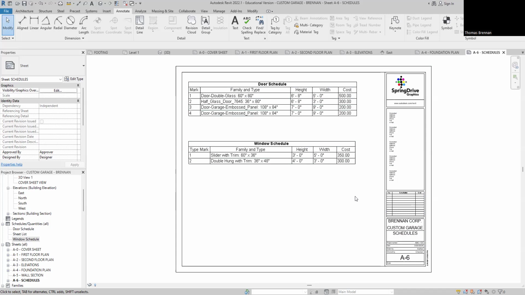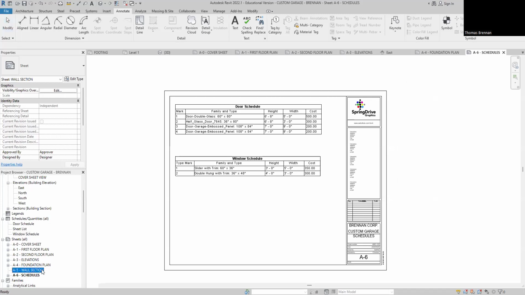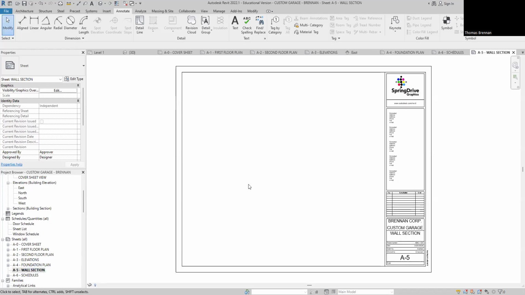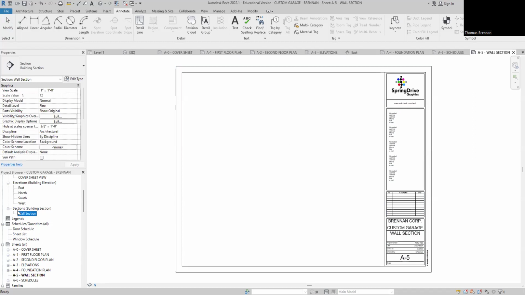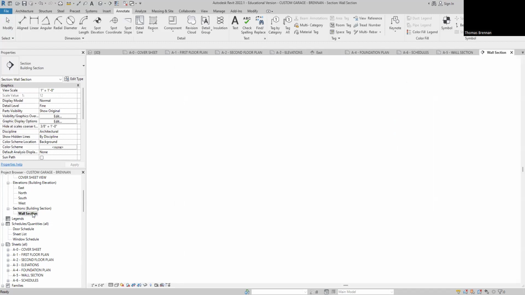Okay, any questions at all? You guys good? Okay, now the last thing, we're going to go to our wall section. Now, when you go to the wall section, this does not exist yet. We actually have to make this. The wall section is something that at this point, well, let's see if I have any. I can go down here and look at our sections. Yeah, let's go to sections and let's go here to wall section. Go to sections and double click on wall section. Let's see what that looks like. Not much going on at all. So we're going to have to make a new one.